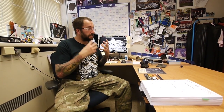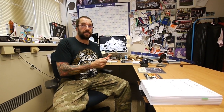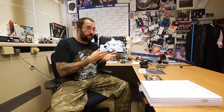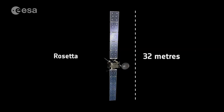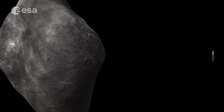Rosetta was a fantastically complex mission. We had to fly very far away from the Sun, so we needed a lot of electricity and a lot of fuel. The mission took over ten years to get to its target. So when the scientists came up with these ideas a few decades ago, they had to work with the engineers to work out how they would do their science with a spacecraft — what would the spacecraft design be? Over the years we evolved a design that addressed the science questions, so we had very big solar panels to power the spacecraft.